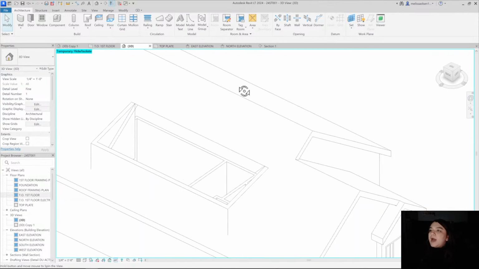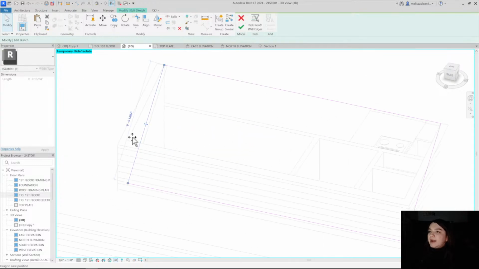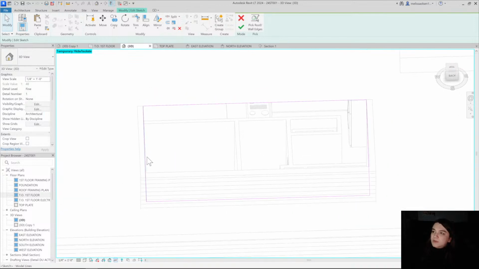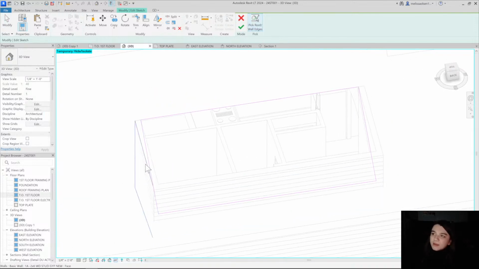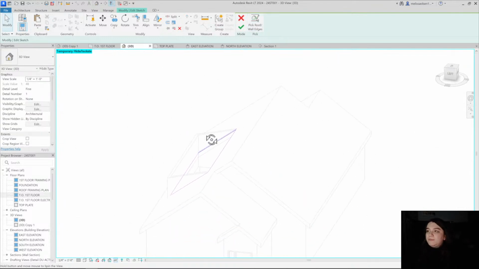So I'm going to edit the dormer cut, and I'm just going to move this. Oh, it won't let me move it. I think I can just pick. Yeah, so I'll pick these outside faces, actually. I'm not too worried about picking the inside face here.